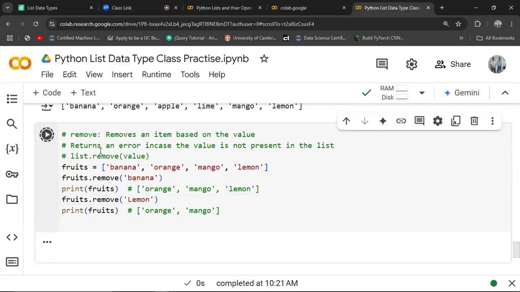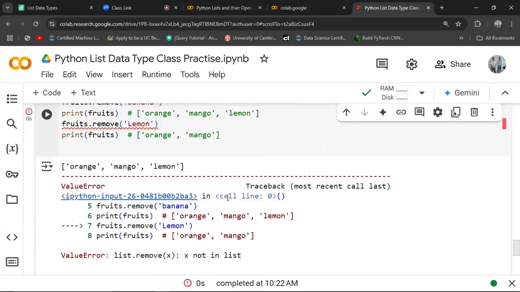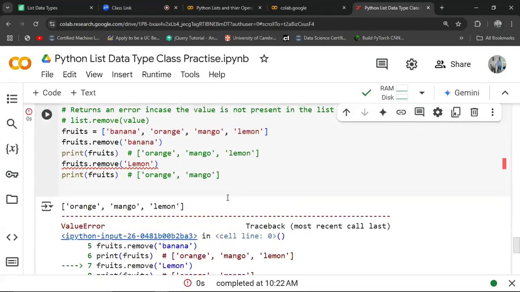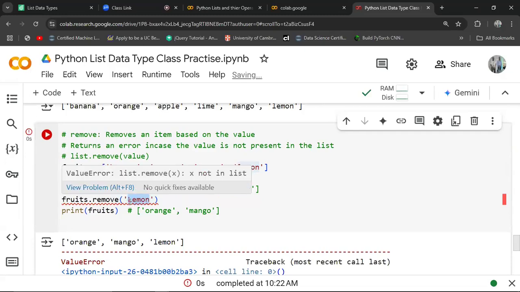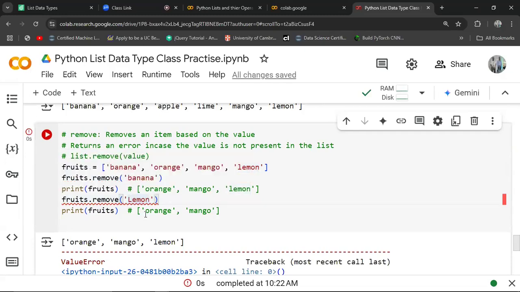If I try to run this, it is also an error, because there is no connection between this lemon with the lowercase L and this lemon you're trying to remove with an uppercase L. This is one very common mistake that most people make, especially when they want to remove an element from a list.